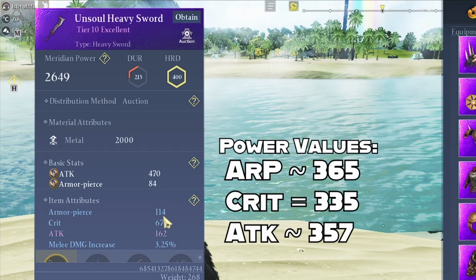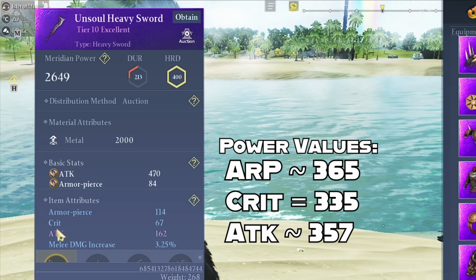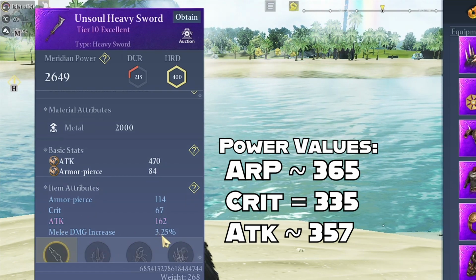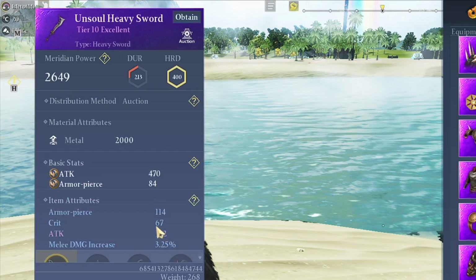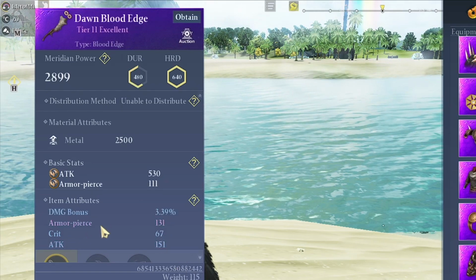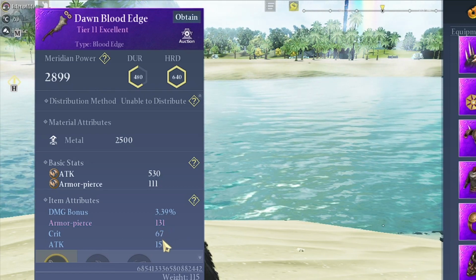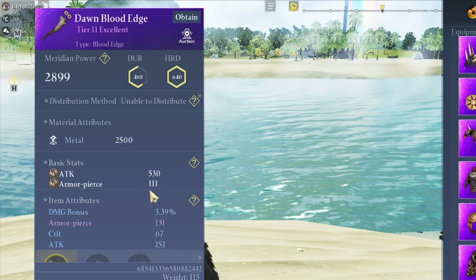Armor Pierce 115, 114, I can read, I swear. Crit 67, attack is a purple roll of 162. Melee damage increase is 3.25, so I have a flat out damage increase on it. It can make a world of difference if you have a large chunk of armor pierce on one of your melee weapons to try to get through that thick armor of those noble beasts and grand beasts that you keep running into. And I assure you, as you go up the ladder, there's going to be more and more and more armor.